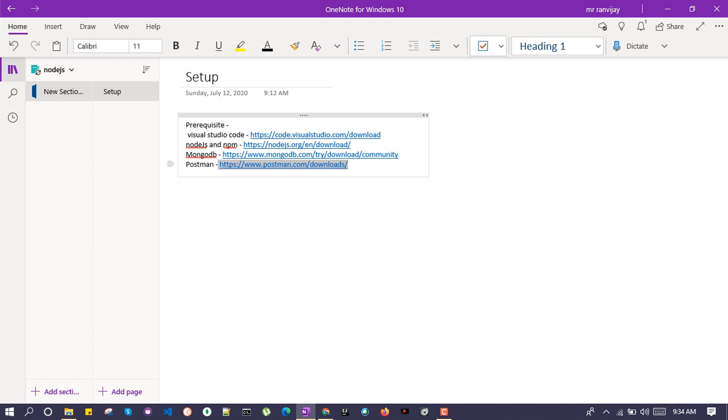Based upon that, you will send the API and it will give you the response. It's for testing purposes. Whenever you are consuming any API, you need to test whether that API is working or not. Then you should use that API in your code.